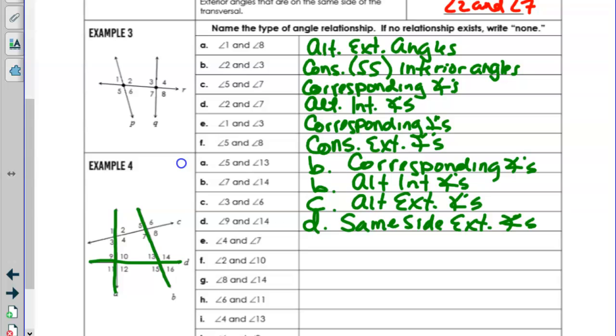Any questions so far? Is this good enough? We're good? Go for it, Nathan. It's H and I. Oh, H and I. Not there yet. Oh yeah, I'll go through all these. Oh, 4 and 7. What's the transversal connecting 4 and 7? C. C, very good. Does everybody see that it's C? And then what are the names of the angle pairs? Same side interior. Very good. Same side interior.